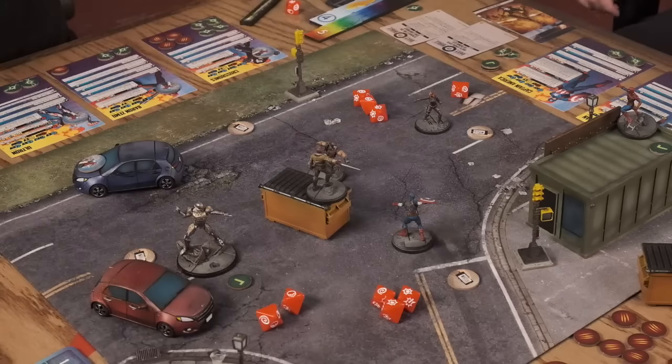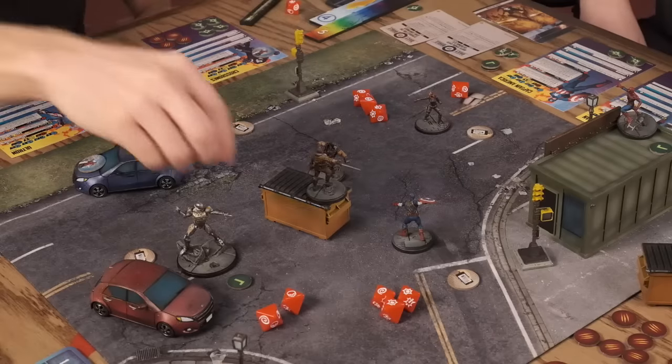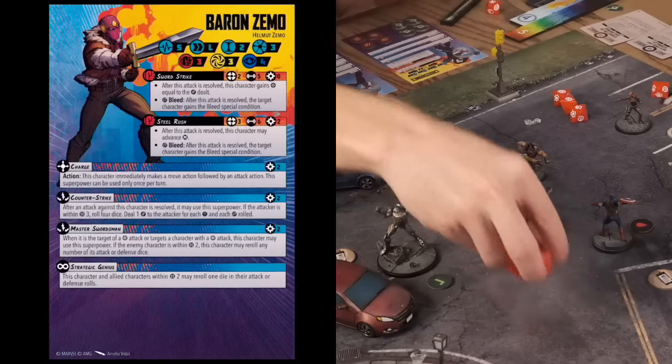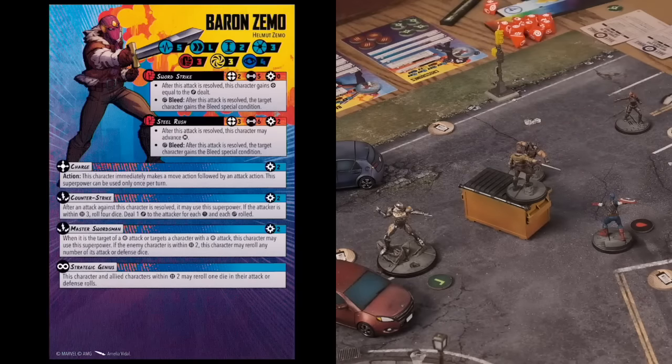And we do have something beautiful here. That's amazing. After the attack is resolved, I can do my little bleed condition because I rolled a wild. So you're now bleeding, Cap. I believe this is a blood token. Have some bleed. Let's put it on the board and on the card. All right. We've got the components. And then that's it. All right, my turn.